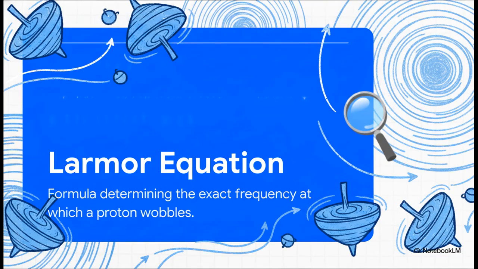But here's the thing. These aligned protons, they don't just sit perfectly still. They precess. That means they wobble around the magnetic field axis, exactly like a spinning top wobbling under the force of gravity. And the exact speed of that wobble? Well, that's determined by the Larmor equation, omega equals gamma times B0. You can think of this as the central magic spell of MRI. Omega is our angular precession frequency, gamma is a constant that's completely unique to the hydrogen nucleus, and B0 is the strength of our main magnet.